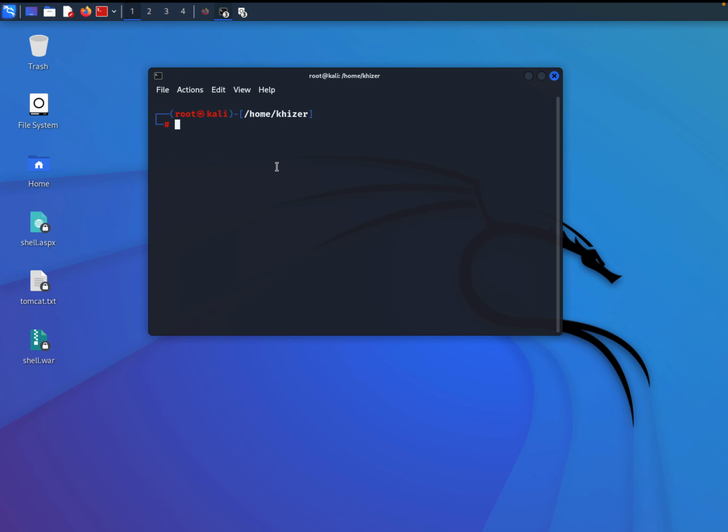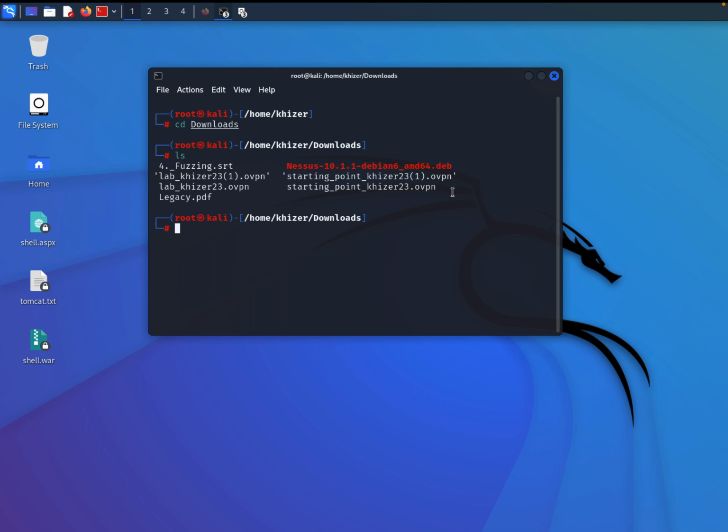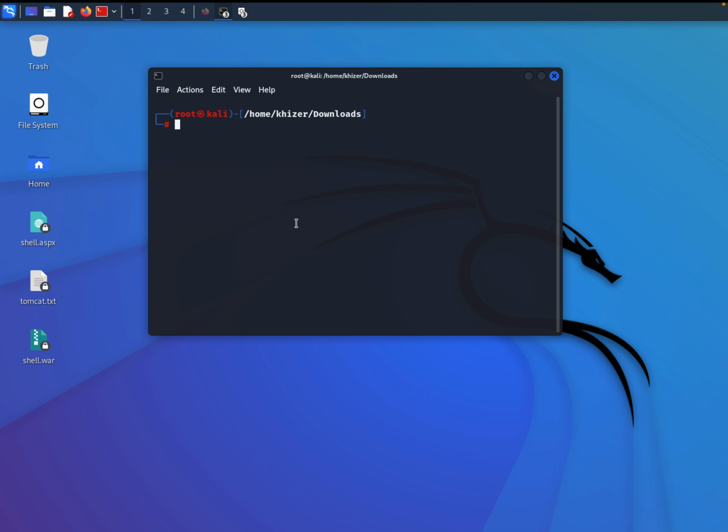Okay, let's go to downloads this time. Let's see what's there. Okay, these are all my files in downloads, as you can see here. I can delete them, I can move them. The mv command is basically move something. Let's say, actually I do not want to move any of these files currently. We'll go over moving files from one place to another later. Let me show you some other basic stuff.